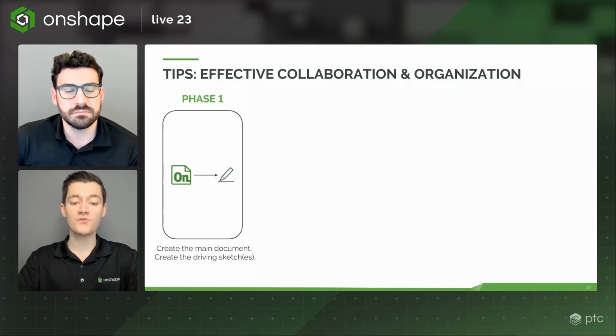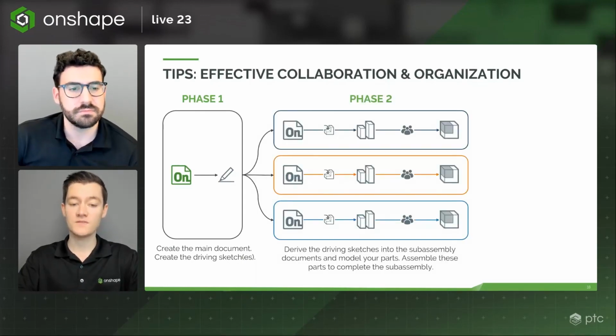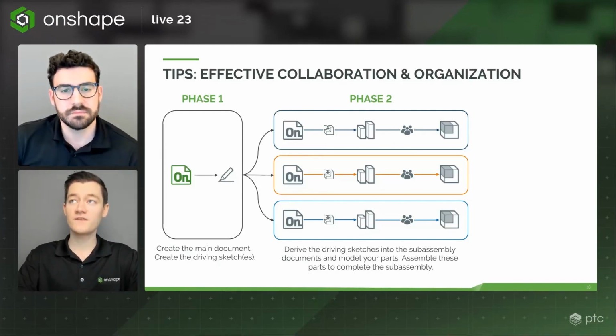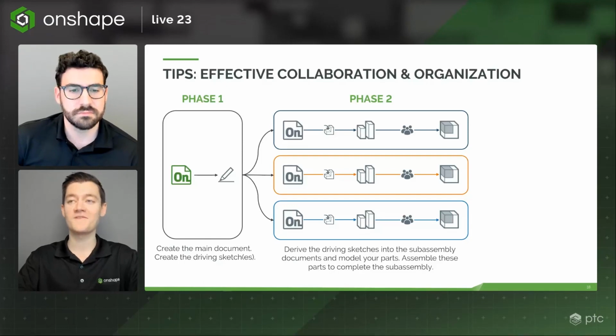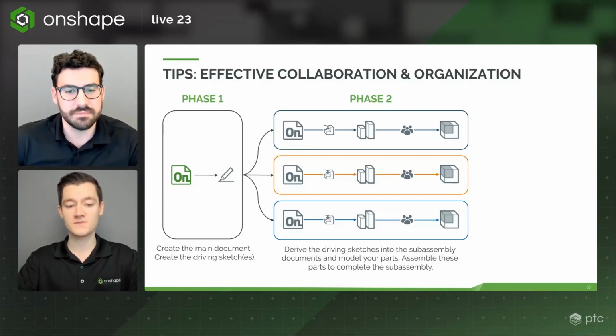When the driving sketches are created in place and the robot is well defined, it's time to start designing each subassembly of the robot, which is phase 2. Of course, in making the driving sketch, you've identified how many subassemblies are going to be in your robot. For this example, we only have 3 because that's what we could fit on the PowerPoint, but you get the point. With each subsystem document created, assign a student leader to manage each of these subsystems.